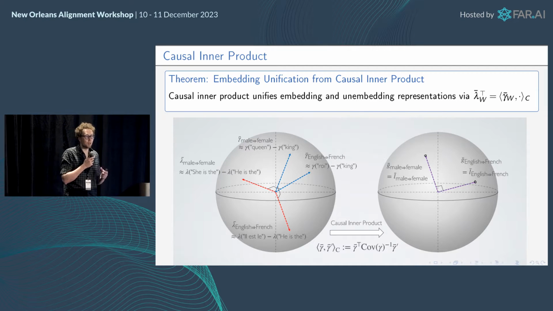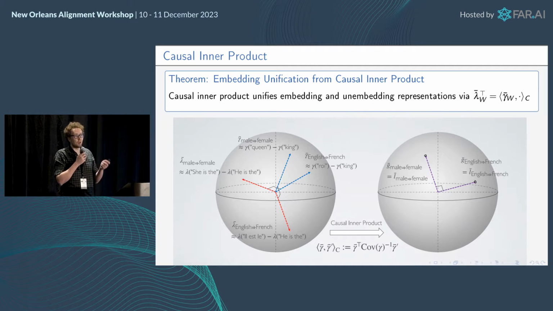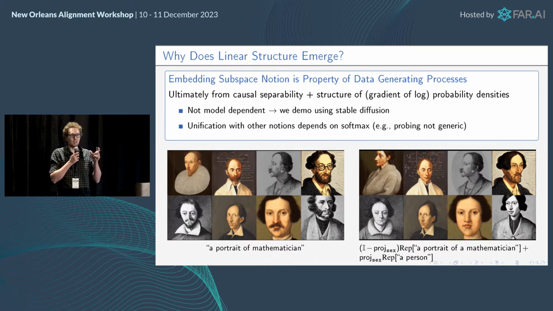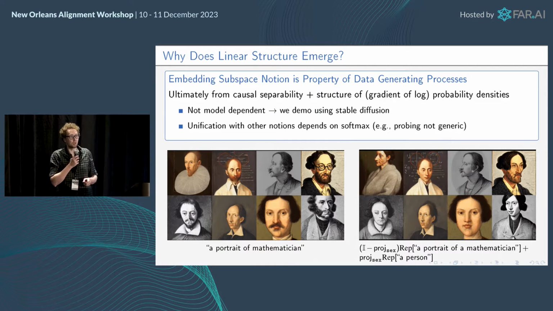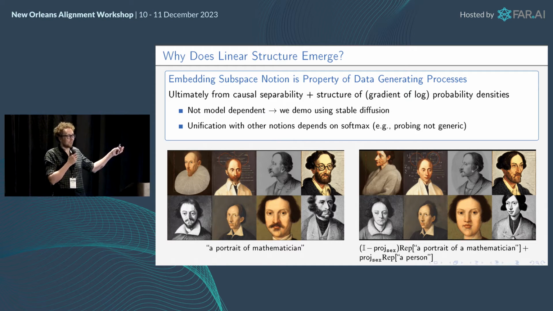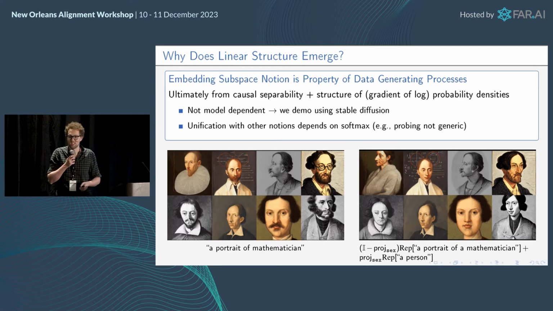With a suitable inner product, everything collapses. I'll skip this slide mostly, but the overall message is that the softmax link function plus a suitably chosen inner product causes every notion of linear to collapse into one. So this is at least a well-defined notion. There's also a question of why this structure emerges in the first place. We have a separate paper on this, in which we give a totally non-parametric generalization of the idea.